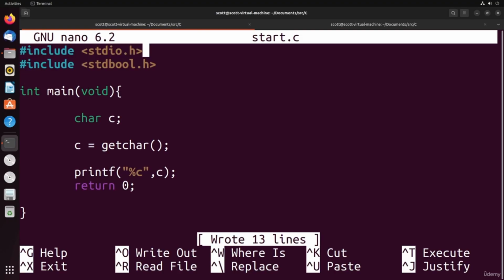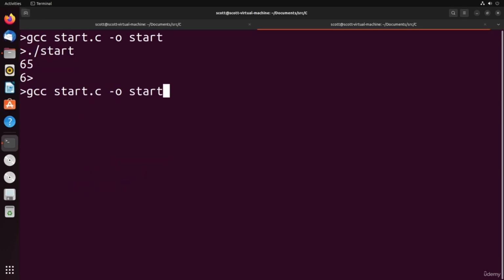Now, similar to getchar, we can also do putchar, which will print a single character onto the screen. So putchar is going to also work rather than printf. And that will achieve a similar result where we can print a single character onto the screen. And you can see that that does generally work. So these are just other special cases of functions that we already know.